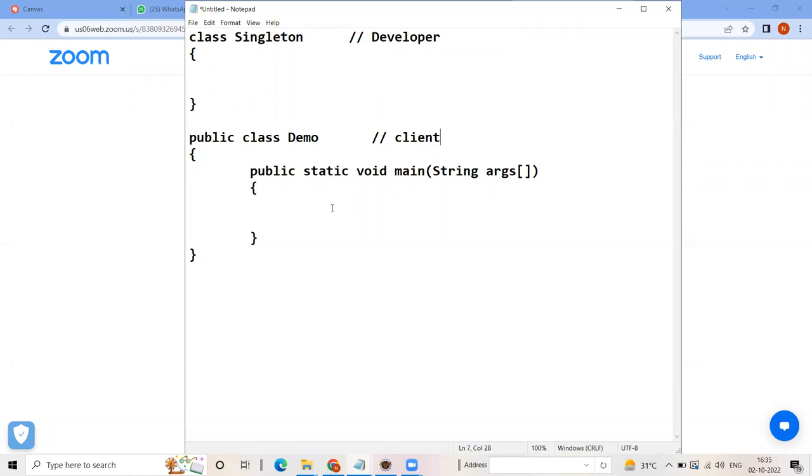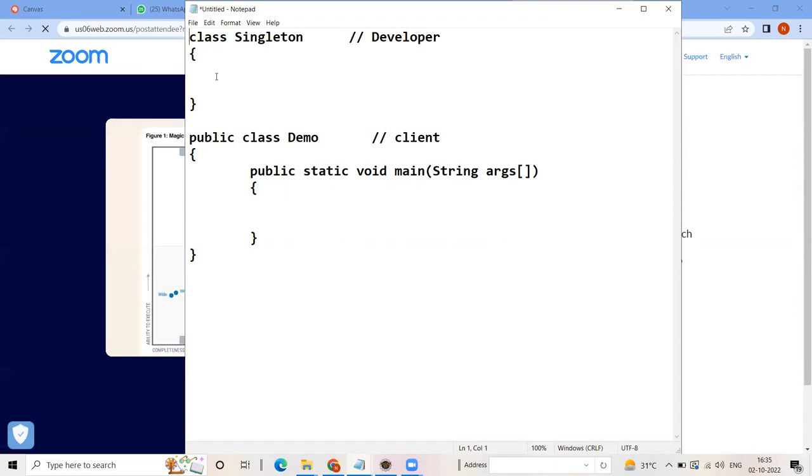Now here, if we look at this class Singleton, I haven't written anything yet. So what can we say here? Do we have any constructor in this class? The answer is yes. We know that when we don't define any constructor in the class, the compiler provides a default constructor.